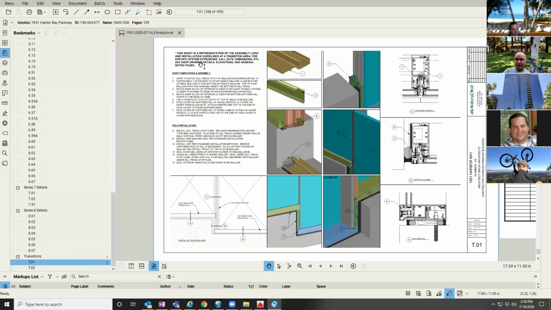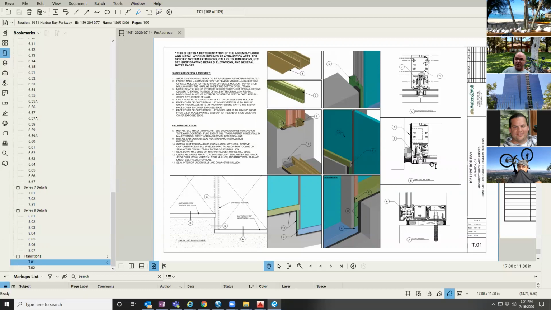The first thing you'll see on the transition pages is a method to convey the logic of the system, and it may not be part specific for your job. That's why the parts are shown without specific part numbers. Your system might be a little narrower, wider, or deeper, or have different glass thickness, but the concepts of it are here.